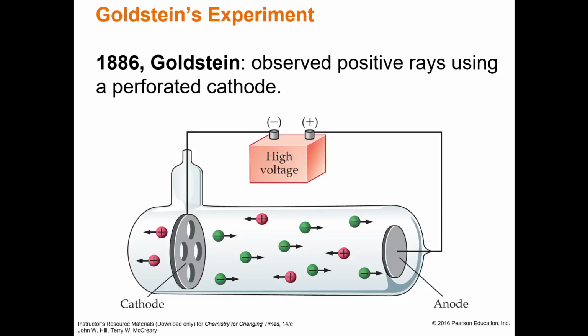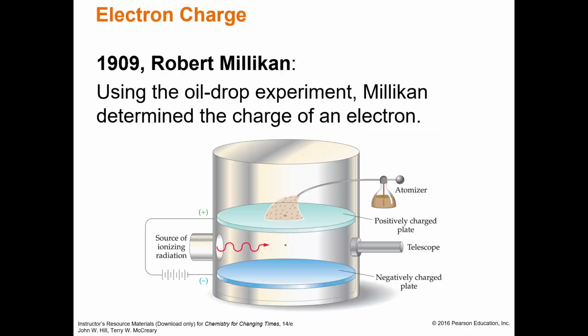And so Robert Millikan, quite a few years later, if you look here, about 20 years later, actually figured out the other component and thus we got both the charge and the mass of an electron. And so how he did this was he actually used oil drops. He had an atomizer, which is just a really fine spraying mist that sprayed out oil drops here. And he let these oil drops fall through a very fine mesh that then separated them into very, very fine oil droplets. Now these very small oil droplets, they fell from this end to this end.